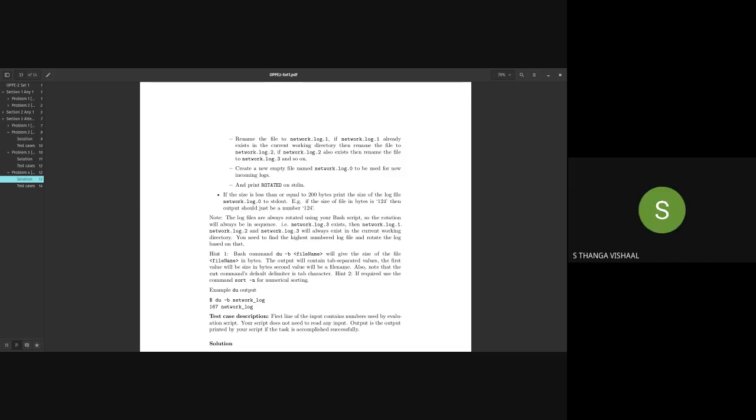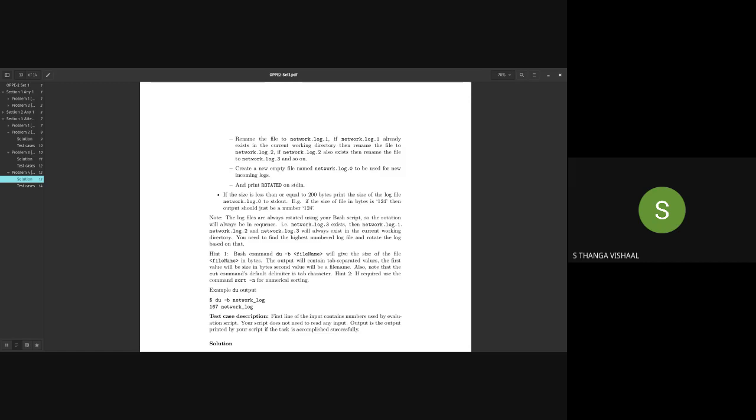I can think of the first step: we use du to check the size of the file. It'll give a size and the file name. After that, we field separate it. It's already separated. We take the first field. That part I don't know how to do, sir.